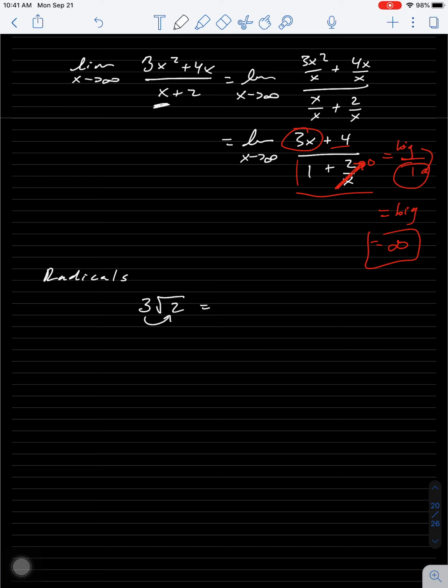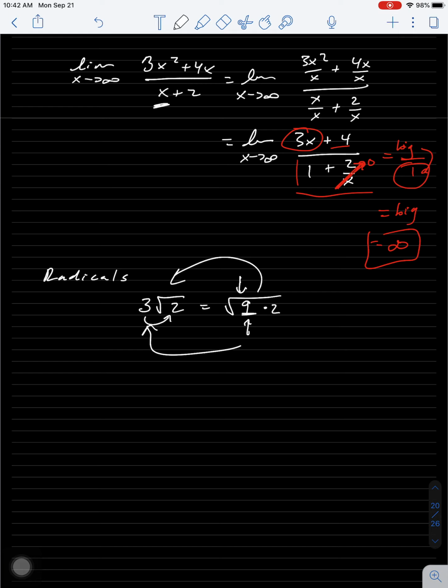So the way I do that is I say, well, if that 3 is going to come in here under the root with a 2, then what number do I take the root of to get 3? So I'm kind of thinking backwards, like what makes this equivalent? And the answer is if I put a 9 under here, because the square root of 9 is 3. So this would be equivalent. It's like reducing fractions in reverse.